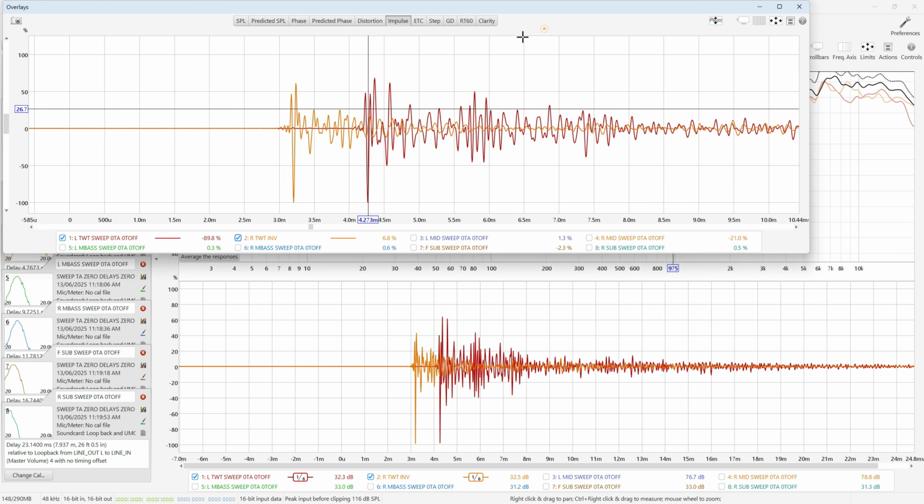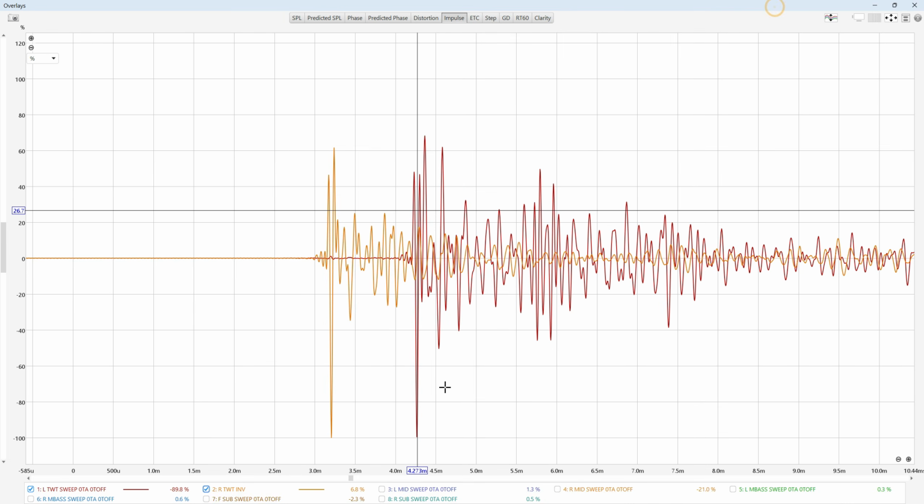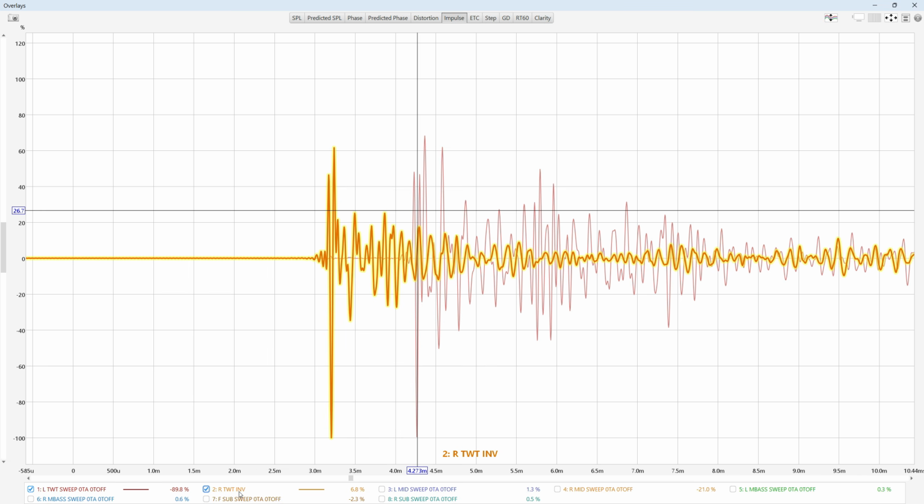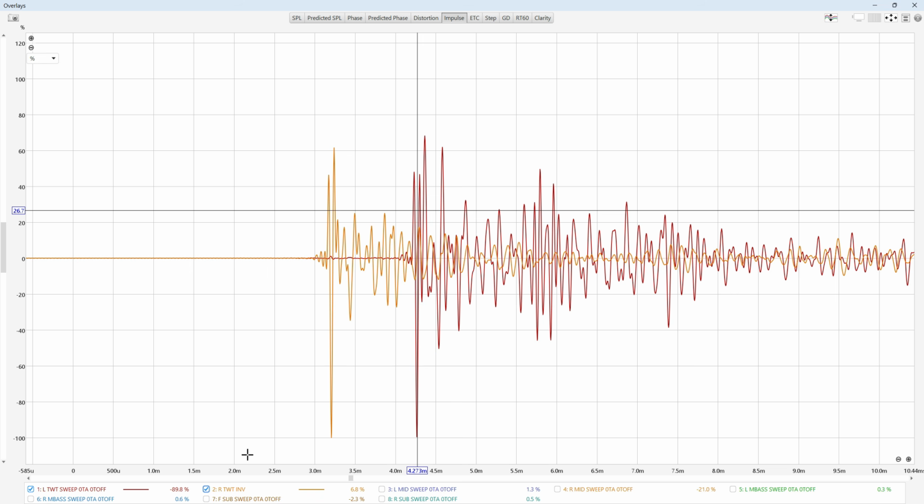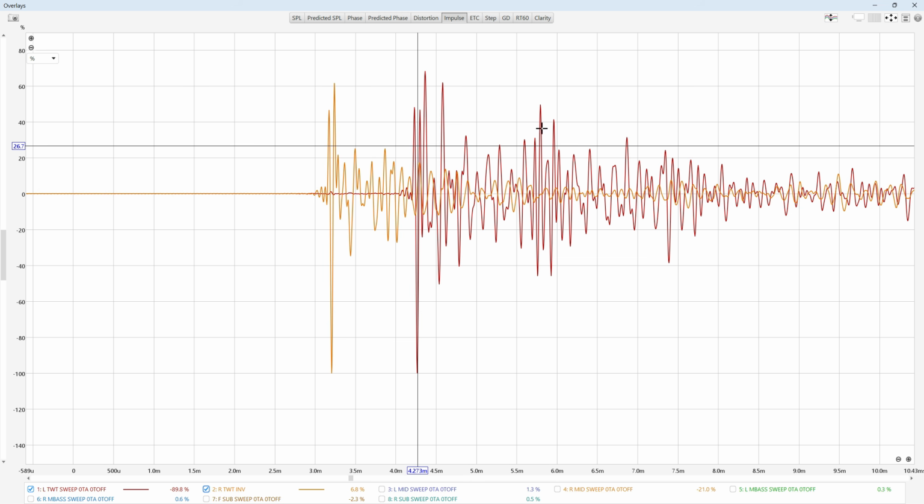Okay, so if we go back into the overlays, and I'll blow that up again, now we can see that we've got the right tweeter and the left tweeter, and the polarity are both pointing down now. So both speakers are in polarity, as they say. Now, what we know is that the speaker over here is arriving, or the sound is arriving to the speaker before this red speaker.